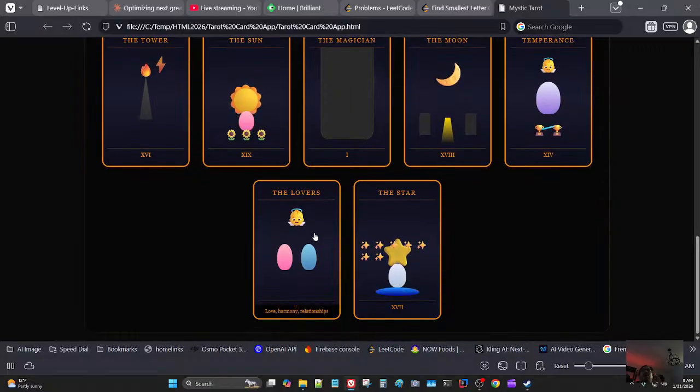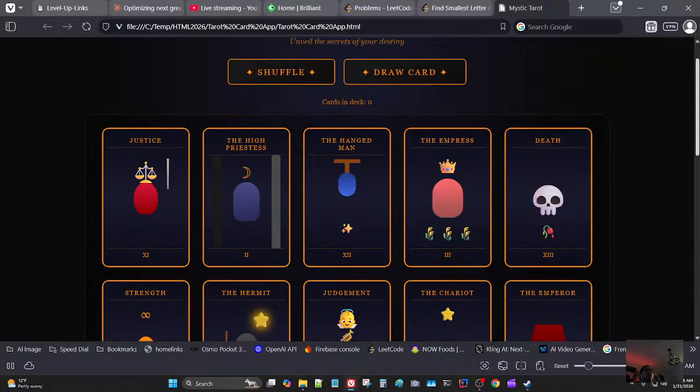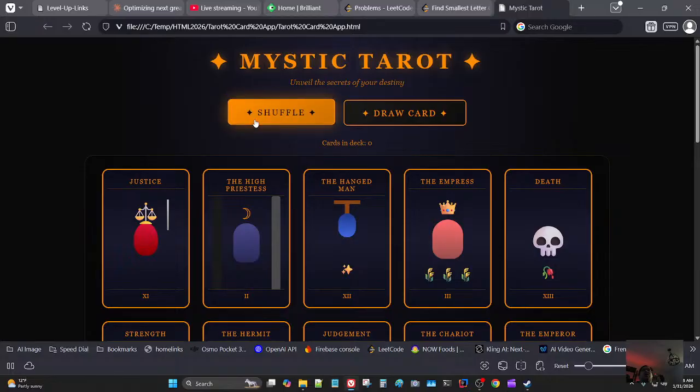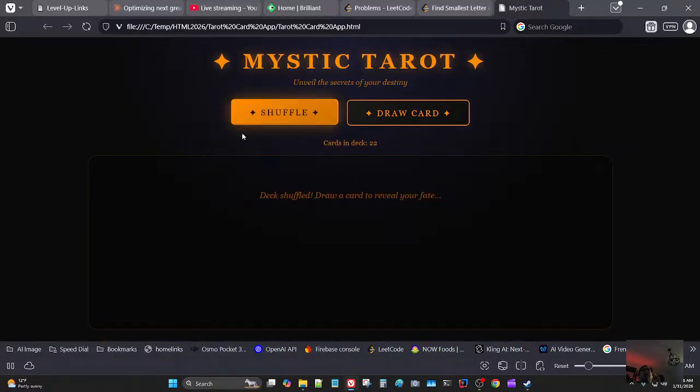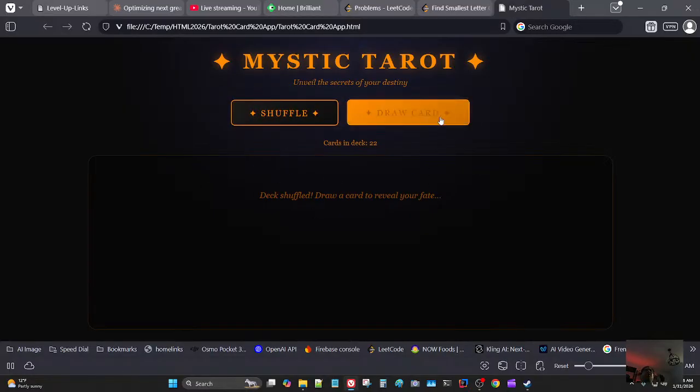The lovers, love, harmony, relationships. The star, hope, faith, renewal. So that's all the cards in this little deck. It's neat the way that button will shuffle back and forth when you click it. And it shuffles up the deck, I guess. And you can draw different cards in different orders and stuff.